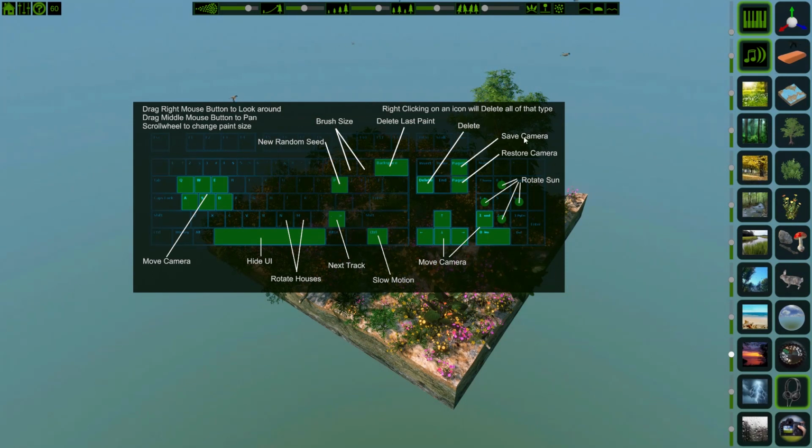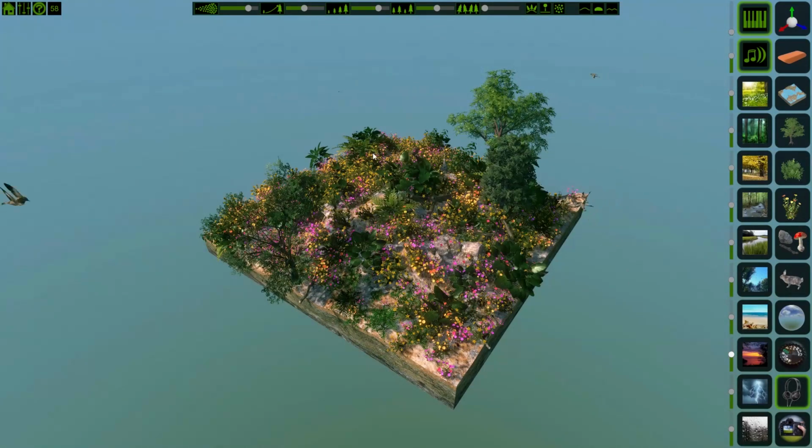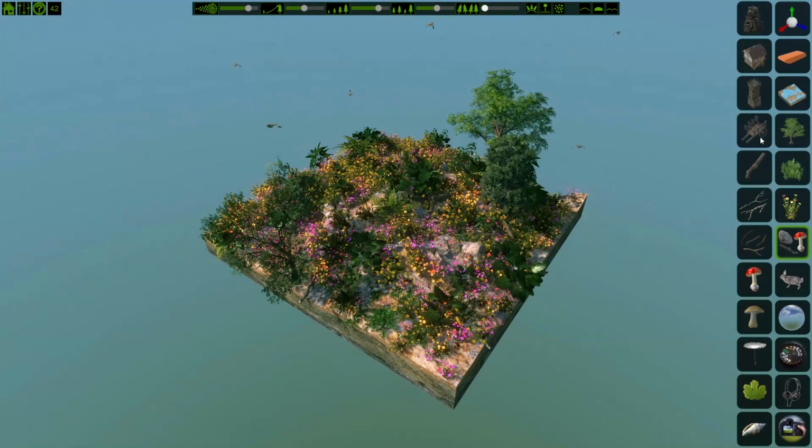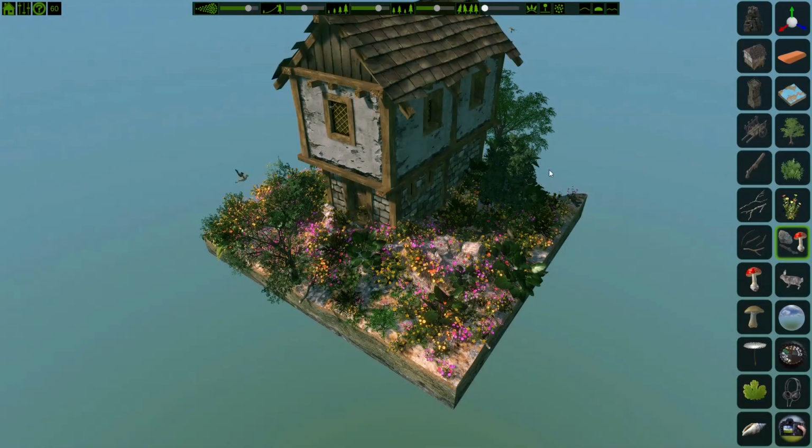You can save a camera if you find a good postcard shot and then walk your camera around and then press page down and restore that camera view. FlowScape 1.1 sometimes saves the camera position when you save your file, and it's a bug that I don't want to encounter. And then I've been using the home button up there and choosing new to create a new scene or a new random everything. But you could just press the letter P on the keyboard.